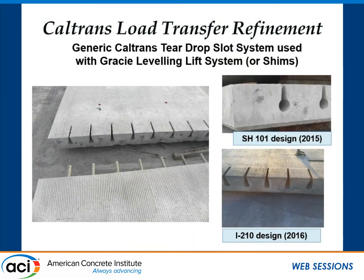So this is now some more improvement or refinement to the technique. Here, instead of sliding the dowel bar into the adjacent panel, we just bring in a panel which has a dowel bar embedded at one end and a slot at the other end, as shown here, and we are just going to come in and slide this panel with the embedded dowel bar into the other panel that has the slots. And there's a different variation of the slot.